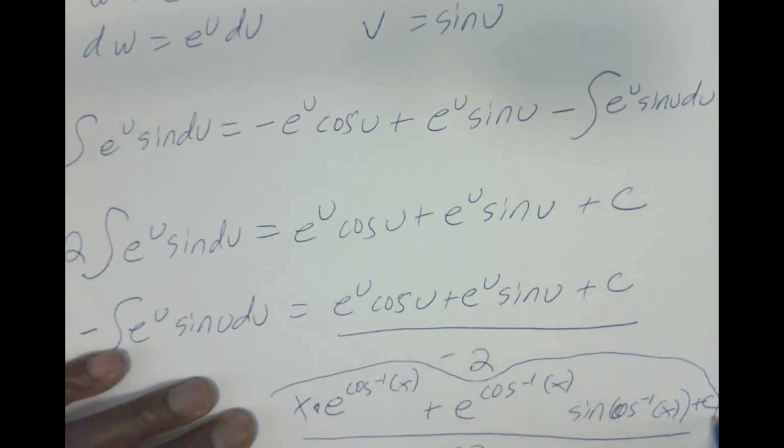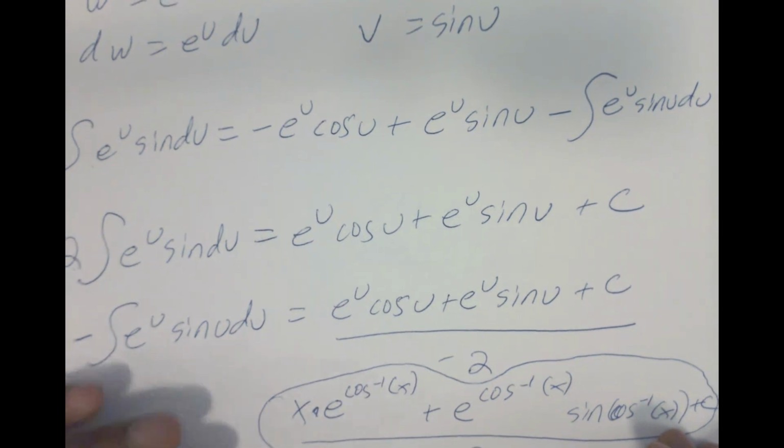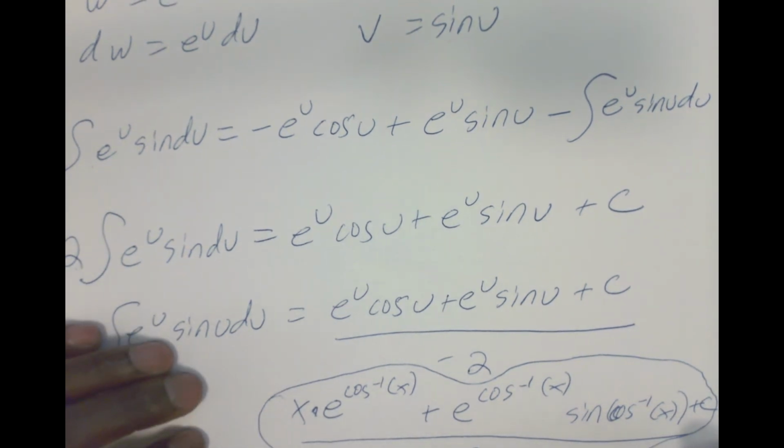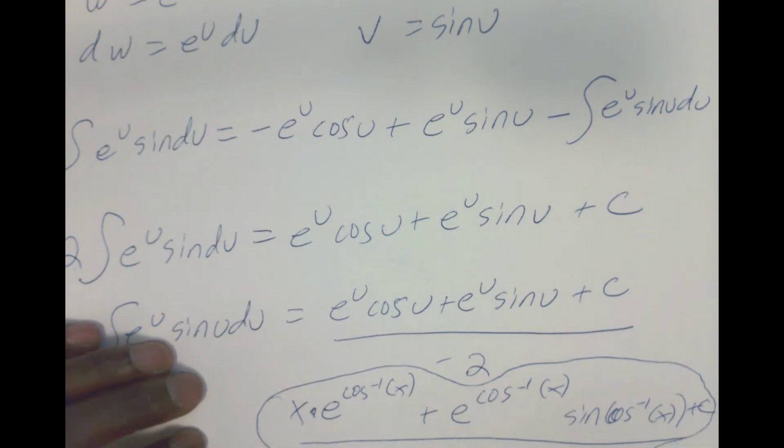I got a little bunched up at the end there. Hopefully that's lucid. I probably should have used a new sheet, but I'm trying to save the planet. So hopefully you can see that greatness there, the beauty of that integral. This arc cosine is maybe a little undecipherable, and I'm not sure if that made things better, but this is the sine of the arc cosine of x. So there it is again, another great MIT integration bee problem. We'll see you next time.